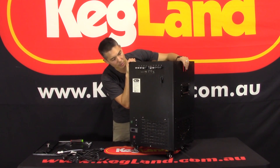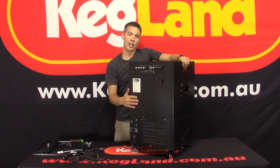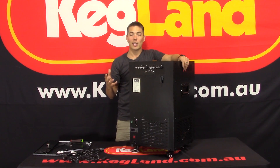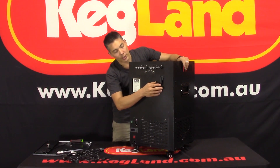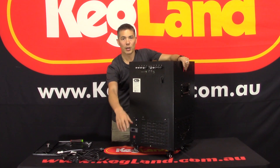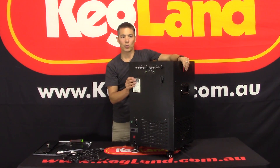There's also an overflow tube — people sometimes ask what that's for. If you're using this as an ice bank and fill it up with water, once you start freezing, ice expands by about 10% since it's less dense than water, and you get a little overflow. You may want to join some silicone or vinyl tubing to run that off to your nearest drain, though if you're not often topping the unit up you may not even need to plumb that to a drain.